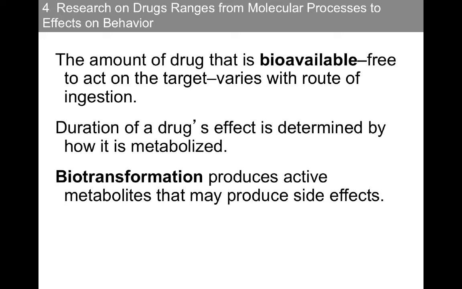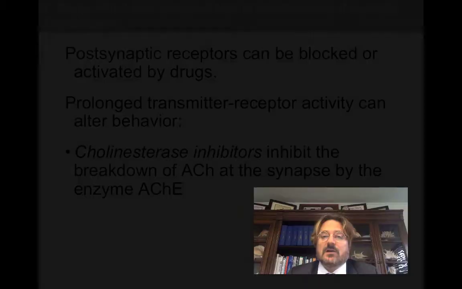Biotransformation produces active metabolites that may produce side effects. Some drugs, whenever they're metabolized, are actually metabolized into active metabolites that have similar effects. This is one of the reasons that many benzodiazepines are longer acting. The metabolite is also capable of having an effect on the body. In some cases, the metabolites can actually be more powerful than the drug itself. We'll find that with Wellbutrin, where the metabolite actually has more of an effect than the drug itself.